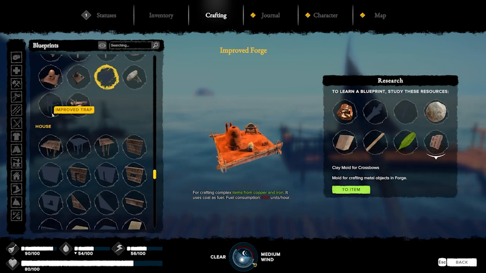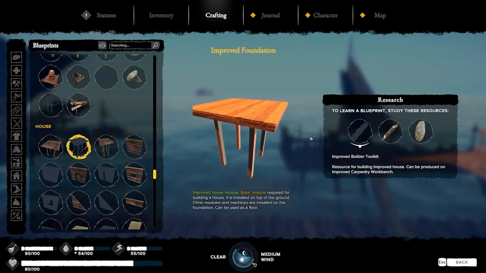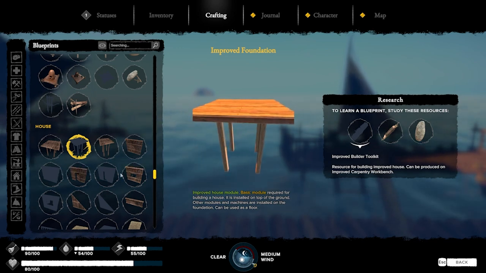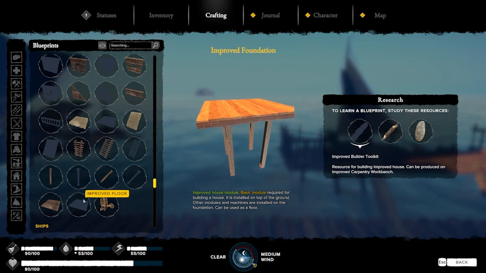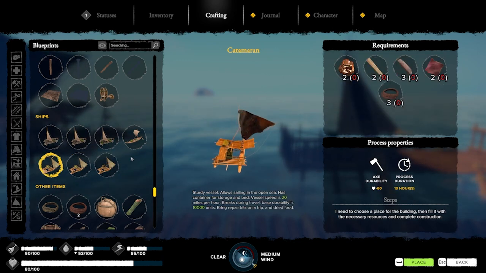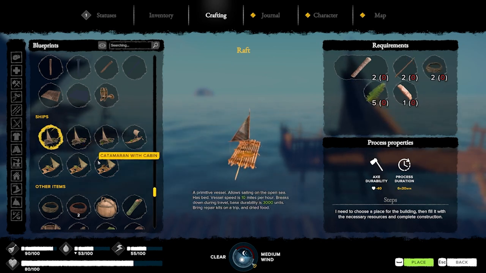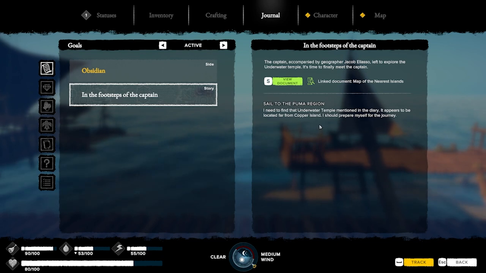Wow, okay, there's a lot of stuff. Improved trap. Improved fountain. Oh! Improved builder toolkit so I can make my base look cooler. Improved pillar, half pillar, floor, ships. Catamaran with cabin, we already got that. Canoe, solid raft, improved raft, and raft. Where's the big boat?